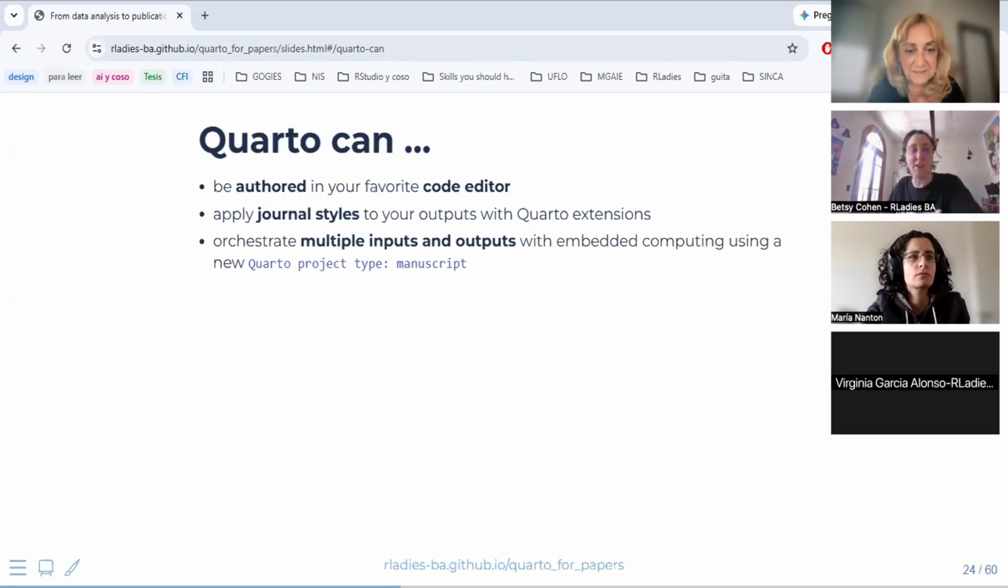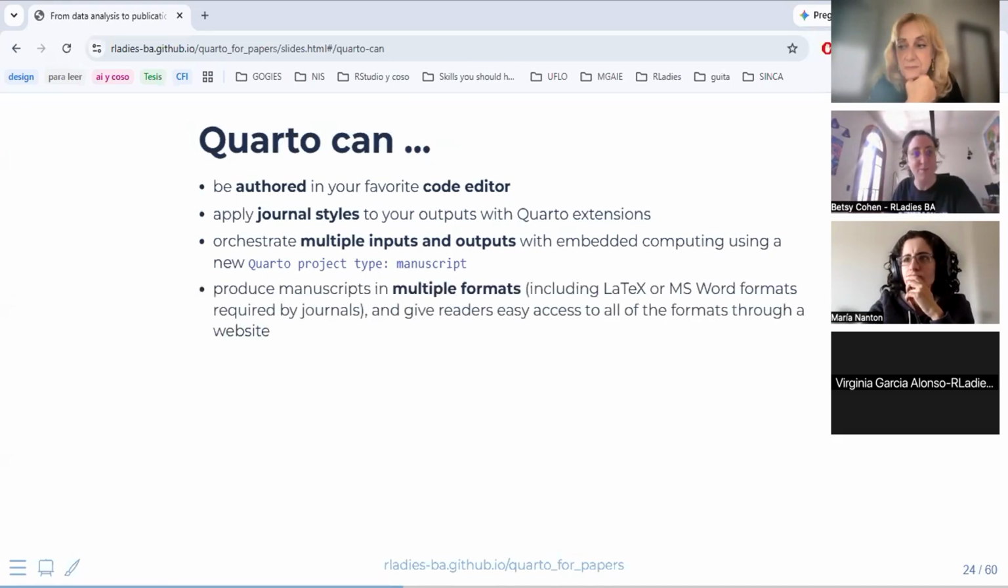And you can orchestrate multiple inputs and outputs with embedded computing using this Quarto manuscript, because maybe you already have other documents regarding your research and you want to put it all in just one file or one project, and you can do it with the Quarto project type. And then you can produce manuscripts in multiple formats, which is a huge word. I don't come from academia.